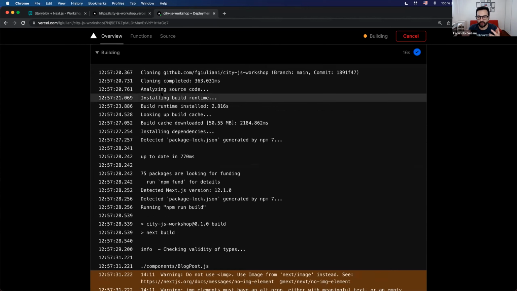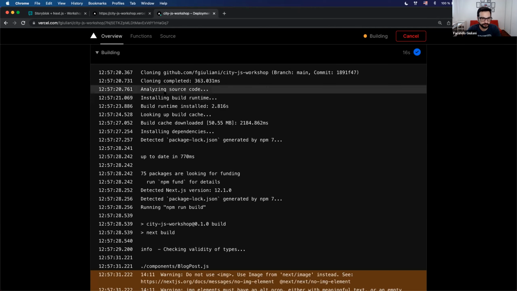As the code of my main branch in my repository didn't change, I mean, the code of the application is the same, we are running the build process to generate the static assets using the same code of my main branch in GitHub, but using the new content that is coming from Storyblok.